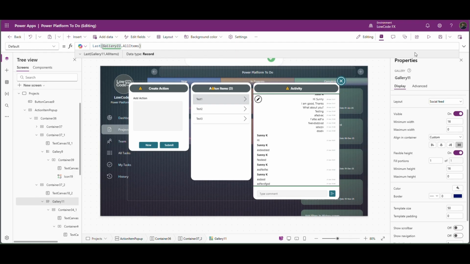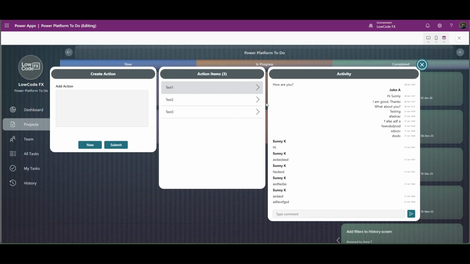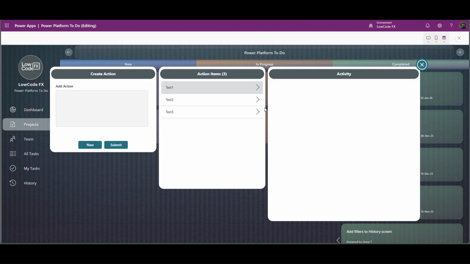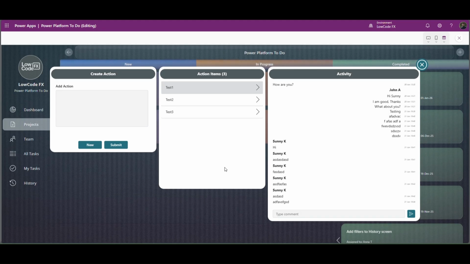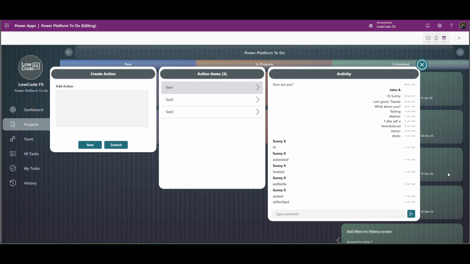Yeah. So let's check it out. Perfect. Let me close this and click here again. Yeah, so if you see I can see the last messages now. Perfect. So this is working as expected.